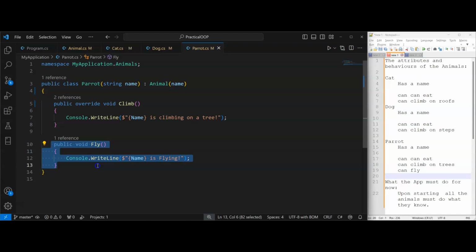So we can provision this better by introducing one more level of abstraction and putting this fly method there, thereby keeping our code in a very extensible state, and also providing some other benefits which I'll be discussing further in the next video.